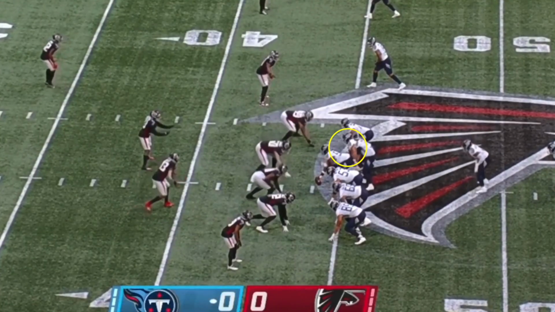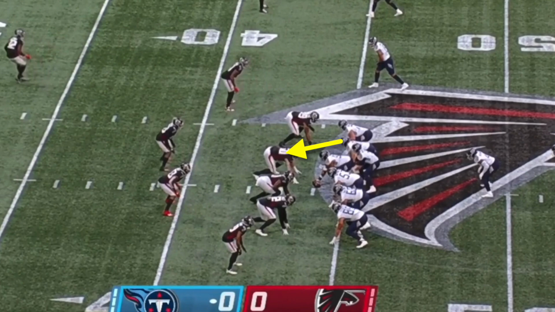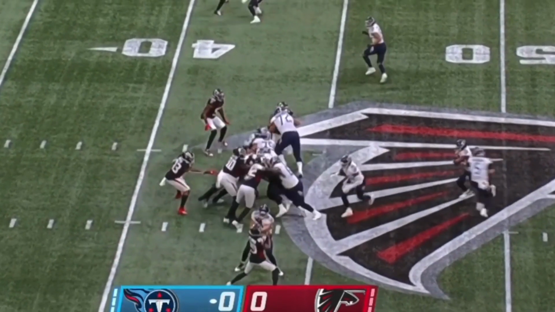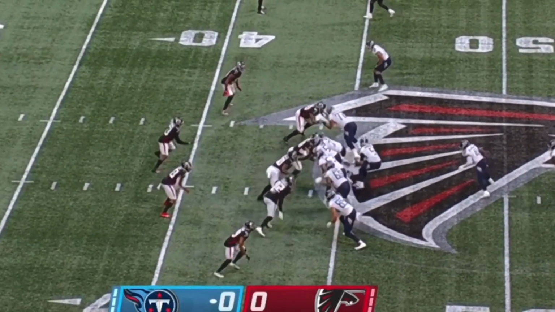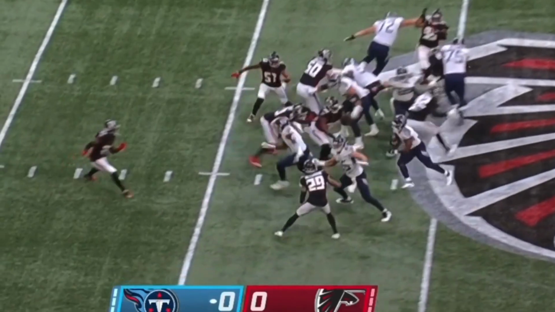We've got a good run block by Radins here. His assignment is to secure the double team and then block the linebacker, but the Titans are running misdirection, so this linebacker is going to be shooting his gap early because he thinks the run is coming his way, and Radins just has great reaction time and body control to pick up that block.